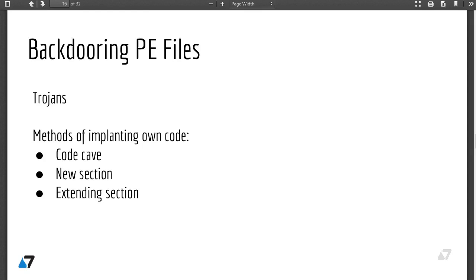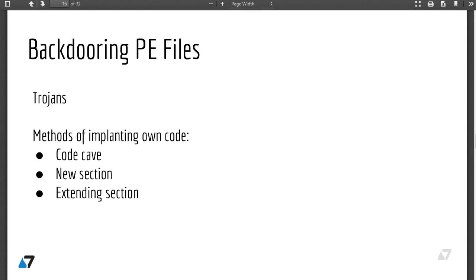And there is another thing. You can actually combine a few methods in one shot. So, for example, you find a code cave in a text section for your small shellcode, which will then load additional code from an added section or even resources. And this new section doesn't have to be set to executable, so you potentially lower the risk of being flagged as malicious.